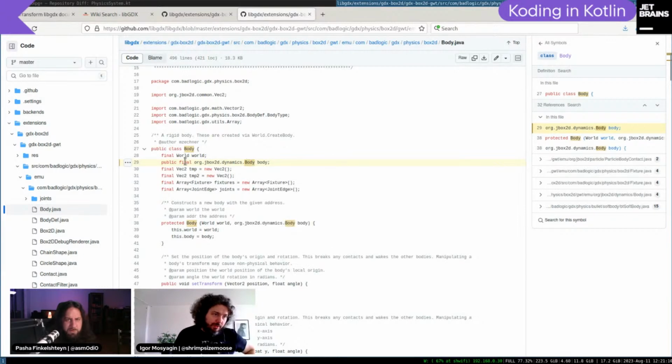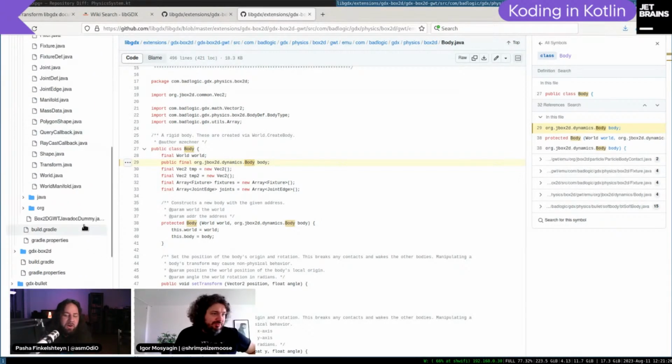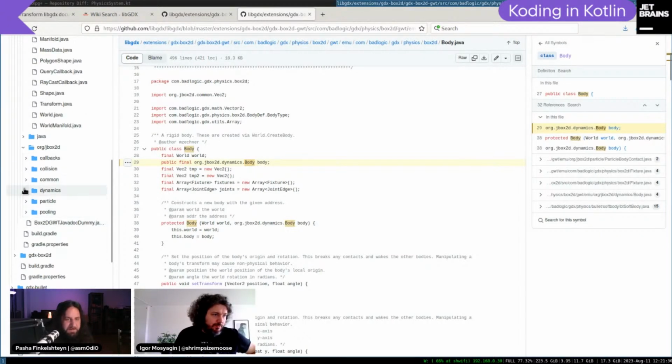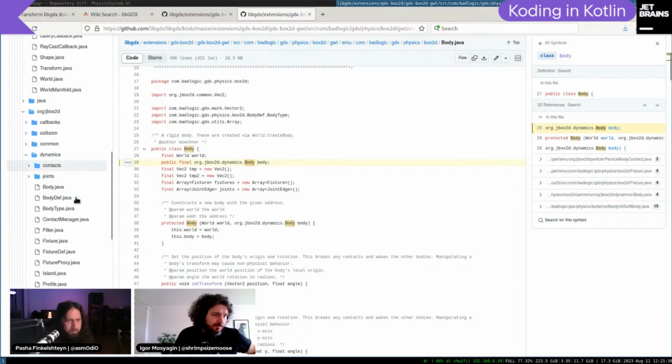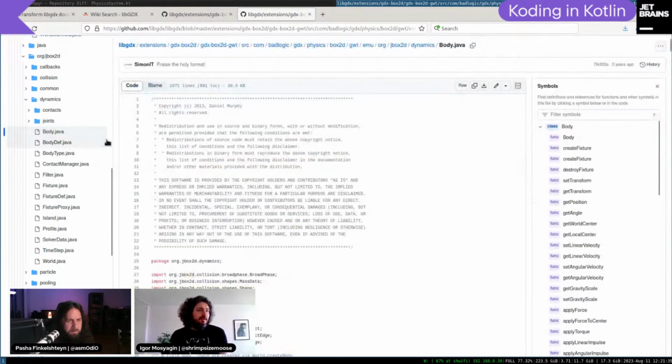This is box 2D body and unit dynamics body. It's probably not even in this. So, could you please type T button? Oh, okay, that's another way to do it. No, body JBox 2D dynamics, dynamics body. This one. Yes, seems like that.